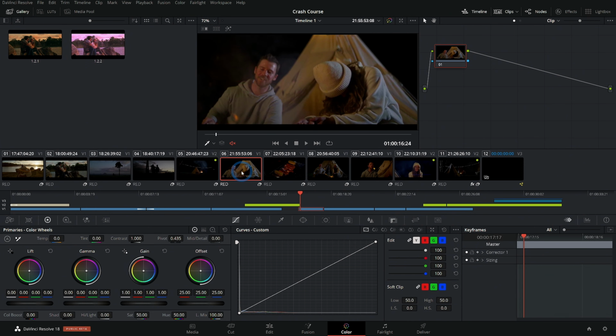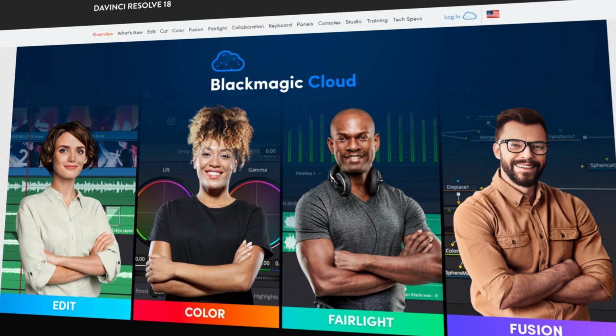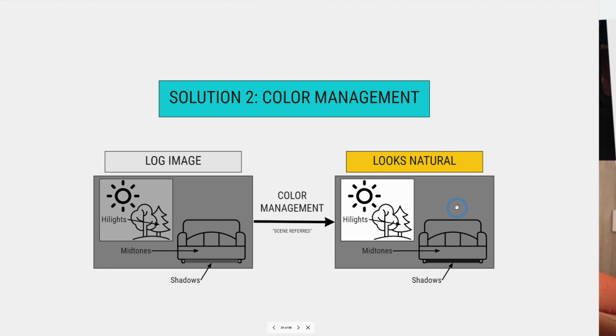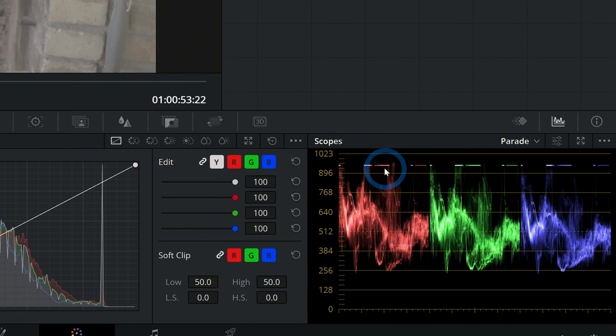Then we dive into working with S-Log3 footage in DaVinci Resolve, which is a free app that also happens to be the Hollywood standard for color grading. We explore basic color grading principles and techniques so that you have a solid foundation of how color works.